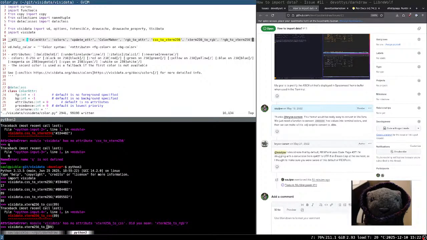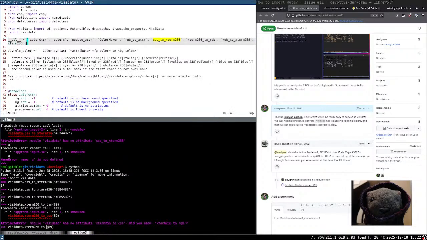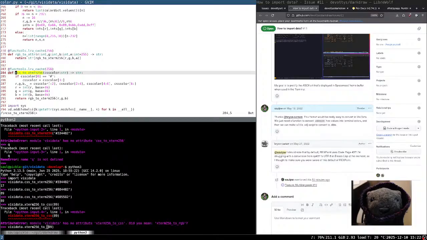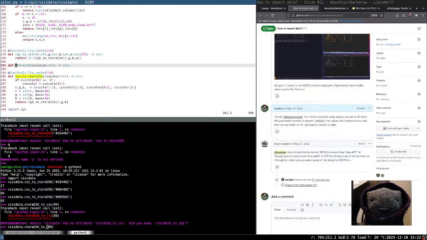As long as I'm here, term color maybe, but CSS.